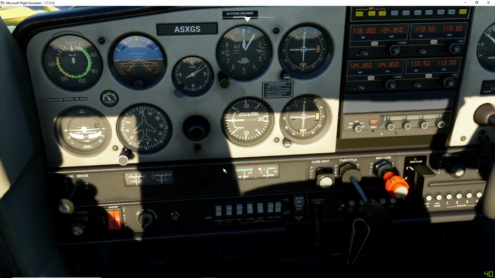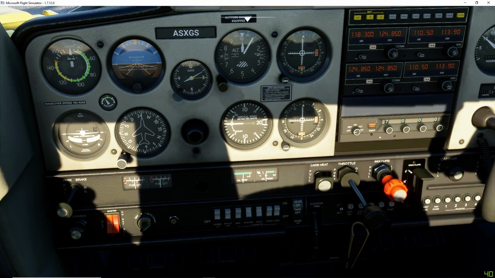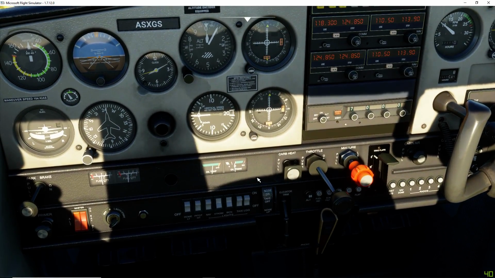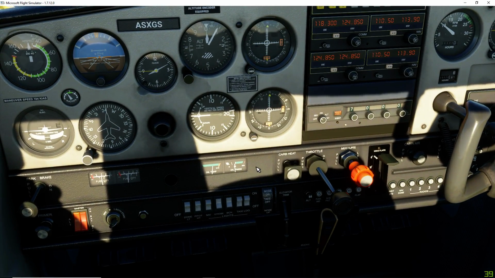Okay. So it's required for us to switch on the lights, nav lights and taxi light before we take off, but before we taxi. But we are not going to do that at the moment. So let's look at our radio. Radio is all switched on. Usually we switch on the radio after switching on the alternator, so we don't burn the circuit. So radios are all on, and the transponder is at 7000. It's on standby. Let's put it on standby for now. Okay, and then before we take off, we're going to change it to altitude. So if you're flying VFR, you would have to put your squawk code at 7000, and that's a requirement if you're flying VFR, so the ATC can take note of where you are.